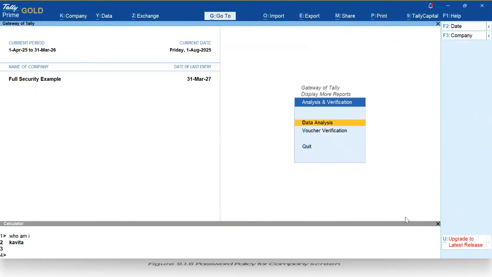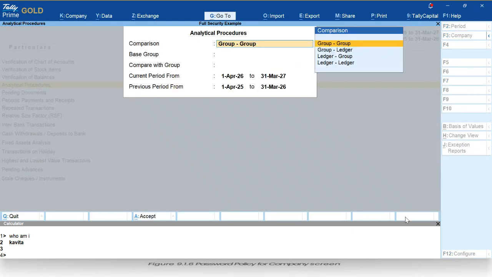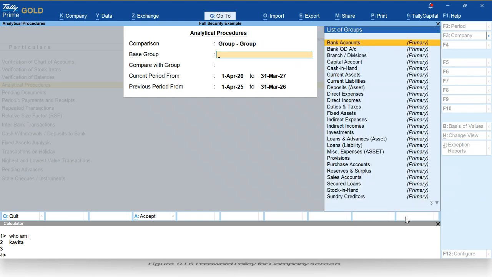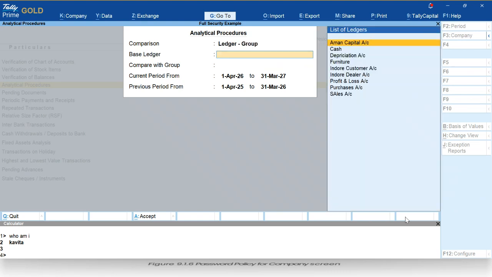Fine. So next is data analysis, then verification, analytical procedures. You can compare the two analytical procedures based on ledger group and then dealer.